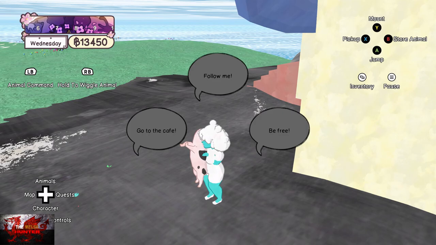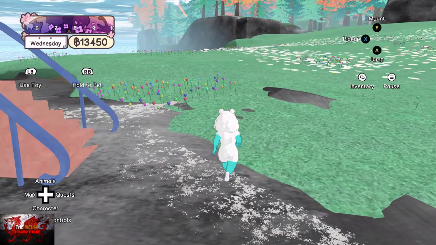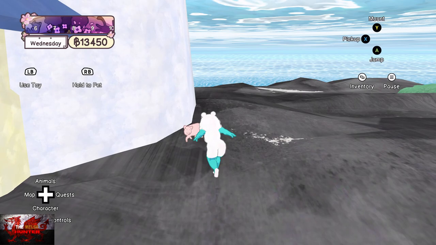So the first two pigs should be around this area. Just tell the first two pigs to follow you. Now, they should be following you with no issue. If they don't, for whatever reason, just pick them up and tell them to follow you again. The third one should be around the right side of the lighthouse here. We can put that on our head.